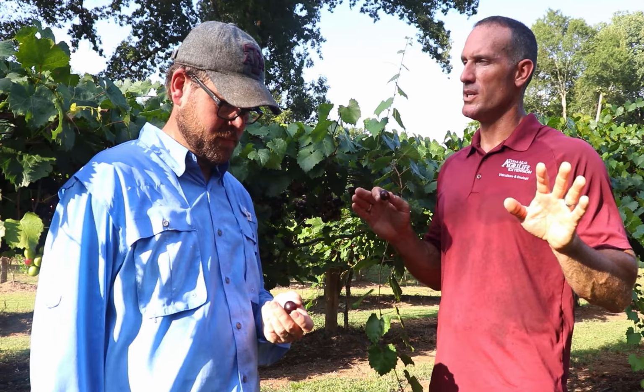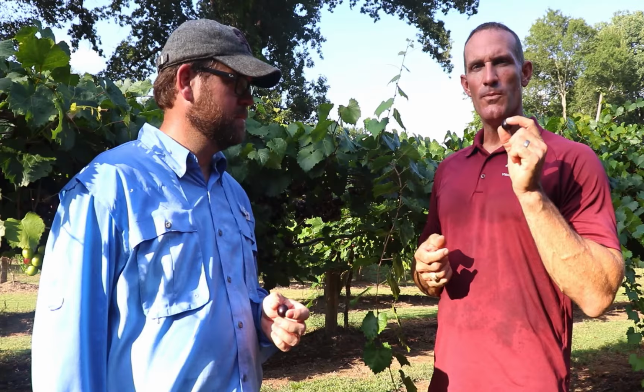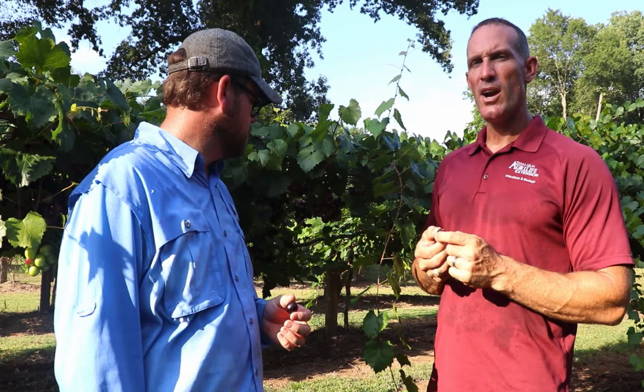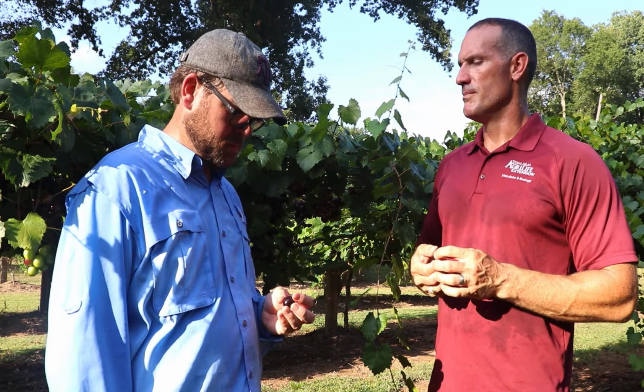And because Muscadine grapes have only been bred for about 100 years now, we are just getting our first seedless varieties. And so the deal with Muscadines versus all of our other grapes is they're different. They're genetically different, and their physiology, their structure, their function is different to the point where you can't really cross a Muscadine grape very easily at all with, say, Thompson Seedless, and then get some seedless fruit. You have to cross the Muscadines with Muscadines for the most part, and that makes the process a little bit slower. But as you said, Muscadines have this thick skin.